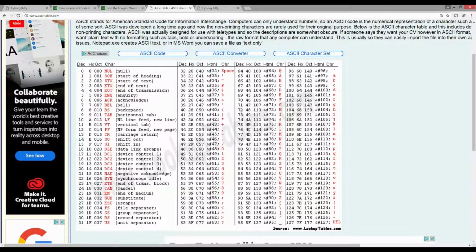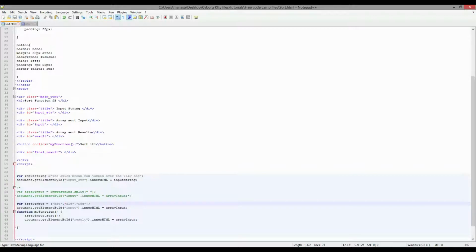So we're going to go ahead and check out the ASCII table, right? ASCII table is how all the characters are encoded, Unicode. So if you see the ASCII table, it starts from 0 in a decimal value, it goes to 127 characters, right? In this table, you would notice that 0 to 9, the numbers come first, and then come the capital letters, and then come the lowercase letters. So that's exactly what the sort function follows. It sees if there are numbers, they come first.